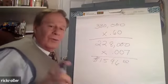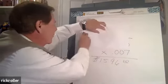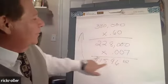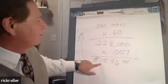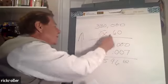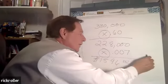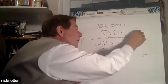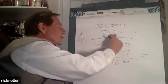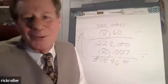However, what is just as common is they're going to work it backwards. Instead of going from top to bottom, you're going to go from bottom to the top. And so they're going to give you this. Oh, the tax paid was this. The mill levy was this. The assessment rate was that. Well, if you're going from the top to bottom, it's going to be multiply, multiply. But if you're going from the bottom to the top, it's the same thing. You're just going to have to divide, divide. Okay? So you have this number, you divide it by that, and we give you this number. And you have this number, you divide it by that, and we give you that number. So either working it up or down, you can do this.